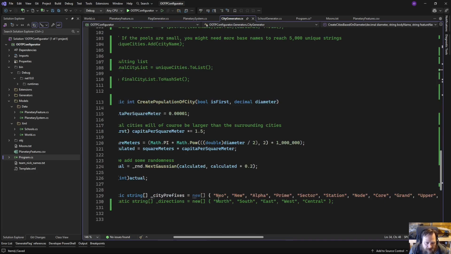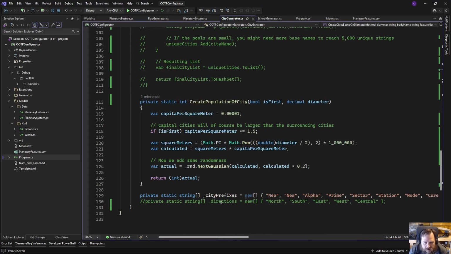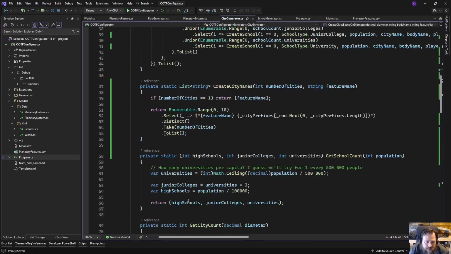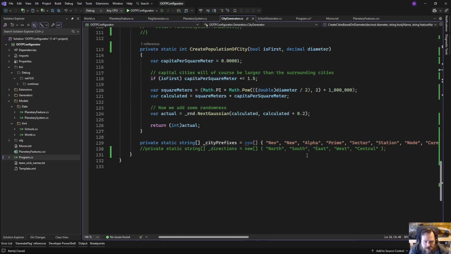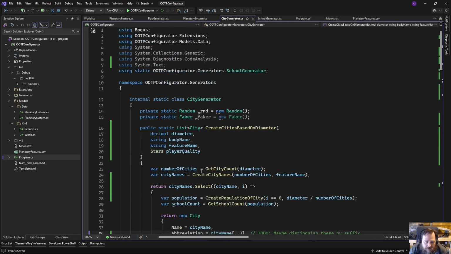Oh no, wait a second. I've used prefixes. It's not suffixes. No. I've used the prefixes. The prefixes are all different. So it'll be fine. It's going to be okay. It will be fine.